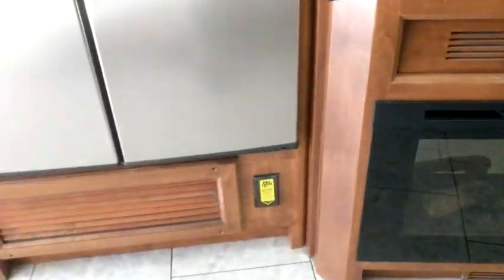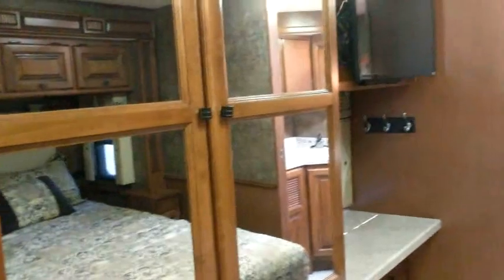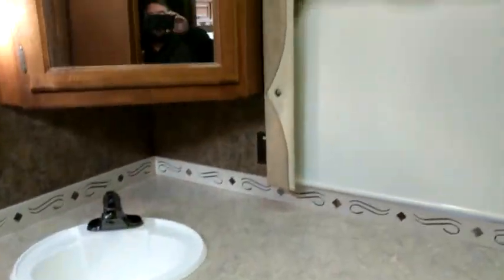Oh, I've got it locked right now. Second Panasonic midship TV, Dimplex fireplace, Dirt Devil vacuum cleaner system. This is a bath and a half model, so you've got your half bath up here, Dometic toilet on a riser, and a clean walk around bed in here. Nice wardrobe storage. Third TV here, porcelain Dometic toilet in the master bathroom in the back. Nice stand-up shower, lots and lots of room, beautiful.